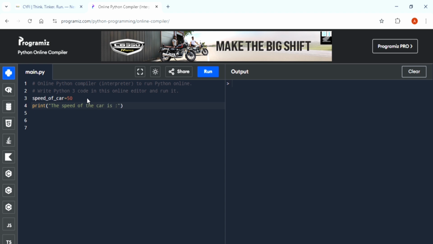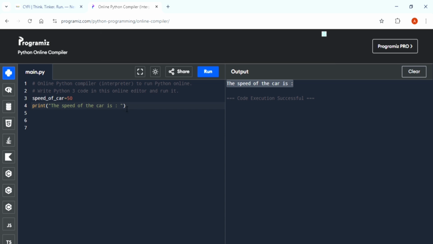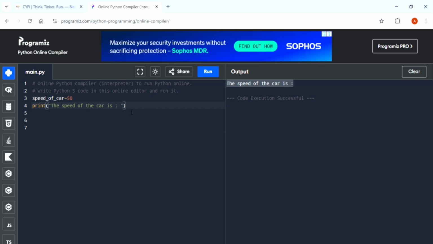If you run now, you will get "the speed of the car is", because whatever you give inside the double quotes is displayed as it is. To display the variable, after this you put a comma and then write the variable name, speed of car.